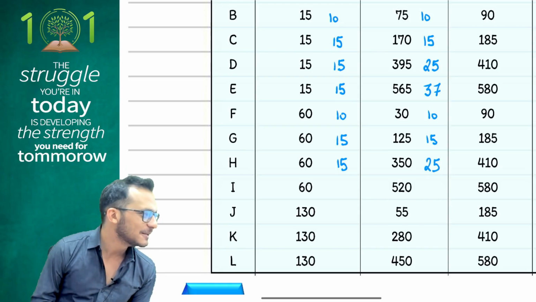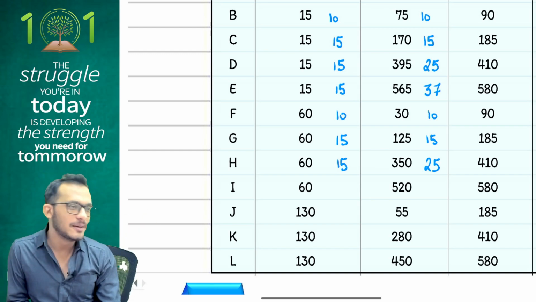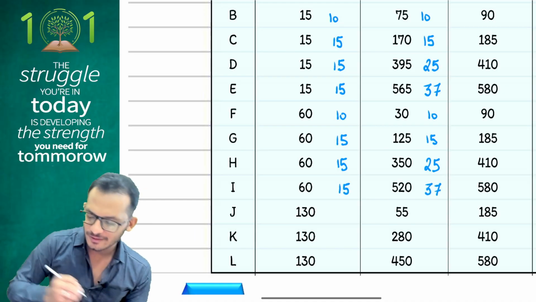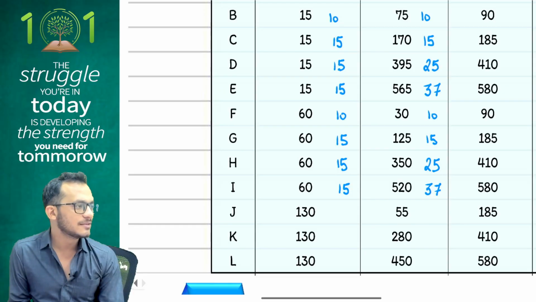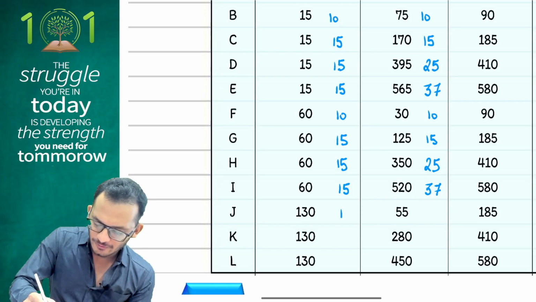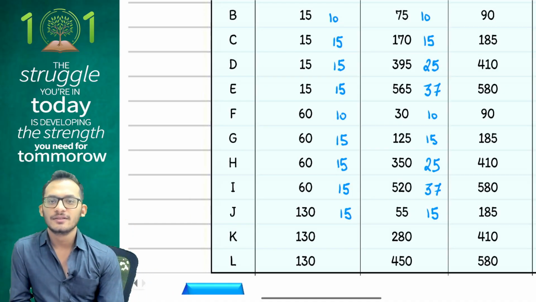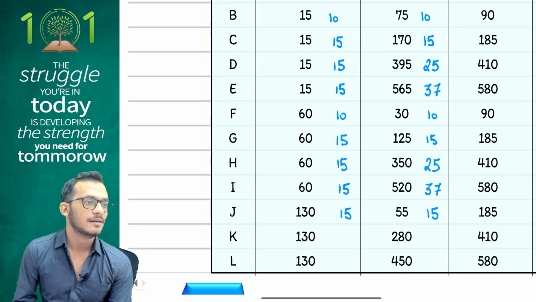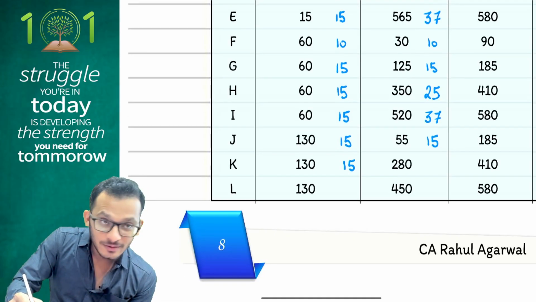After a point of time, people will become mechanical, nothing else. Yes, I am at 5 crore 80. 5 crore 80 becomes split. Special becomes 15, and 5 crore 20 is 30. Very good. I am at 1 crore 85. Now in 1 crore 85, 1 crore 30 is special. Others is 55. I will check together. 1 crore 30 is 15, and 55 is 15 because I'm checking together. I am at 4 crore 10. In 4 crore 10, 130 is special. Split becomes 15. 280 becomes 20.